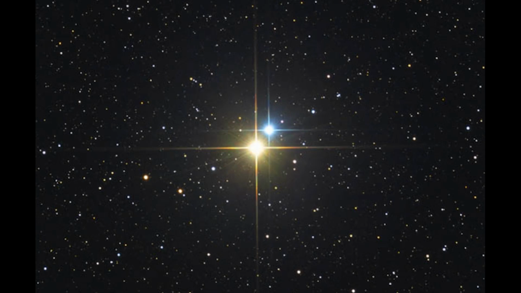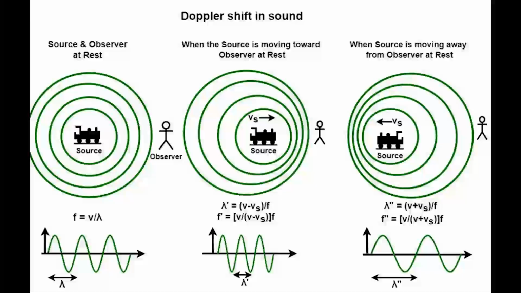Okay, let's think about one cycle. The time for one cycle is the period, T, which is just 1/f_0. In that time, T, the source moves forward a distance v_s times T. A wave crest emitted at the start travels a distance v times T, but the next crest is emitted from a point that's v_s T closer. So the distance between those crests, the wavelength the observer sees, is the distance the wave traveled minus the distance the source traveled in that time.